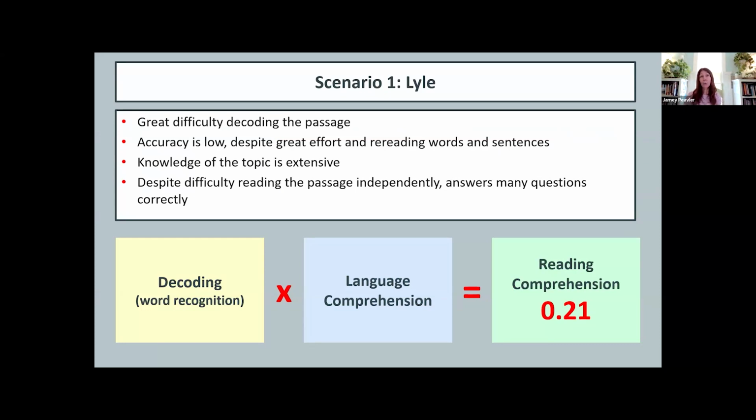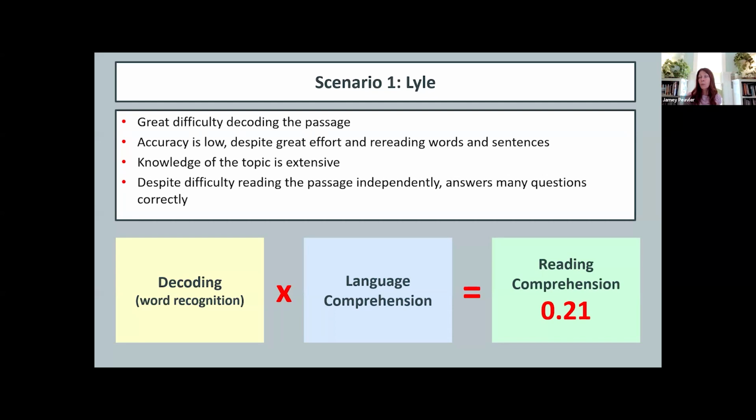So here we have scenario one. These are students who all completed the same type of universal screening assessment. In this assessment, typically what classroom teachers may do is look at a composite score, the overall score of how the students did on specific subtests. So what's interesting is when you look at Lyle's composite score, it's a 0.21, and that number probably won't mean anything within the context of your assessments. But if I were to describe what it means for this scenario, that puts Lyle at risk.